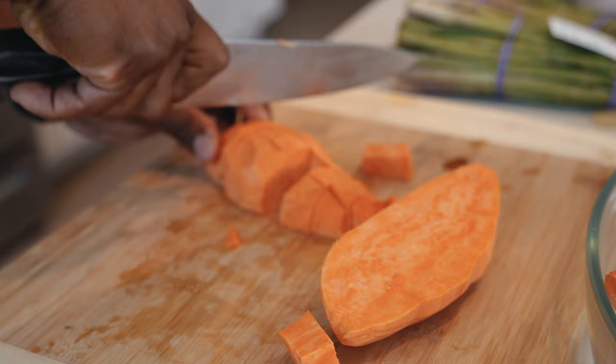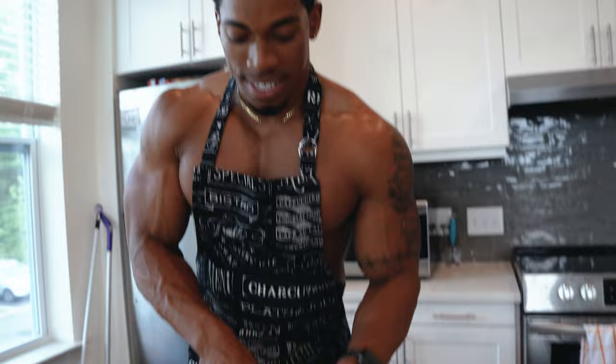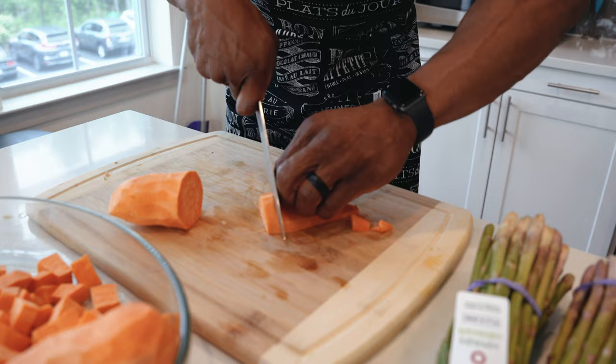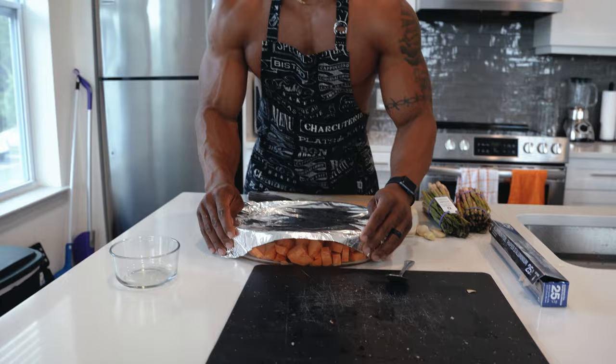Boom. Chef, technical cutting routine. Supposed to have your fingers like this. Because I've been doing it for a little while, I'm not scared, but I'm just letting you know I'm not using the correct form. Boom. Tuck your fingers in. Keep that knife right on the edge of your fingers, and that's how you cut. If my culinary teacher sees this, he'll probably call me and give me an F. We're eating to be fit all the time, like this, so you can enjoy it.